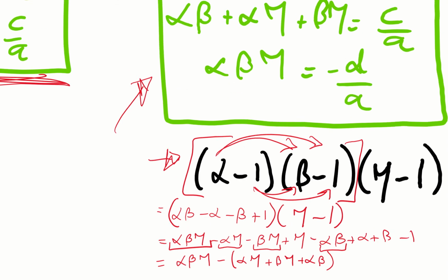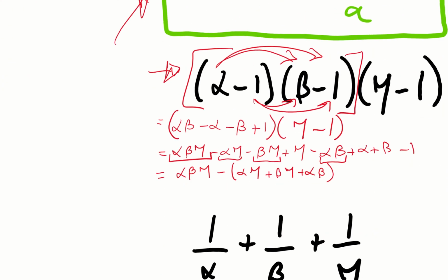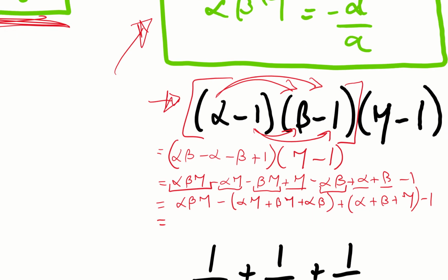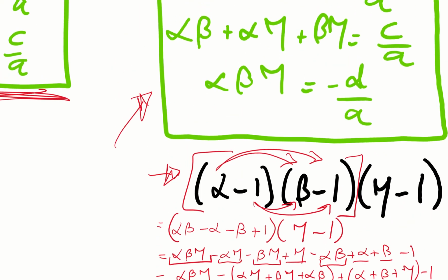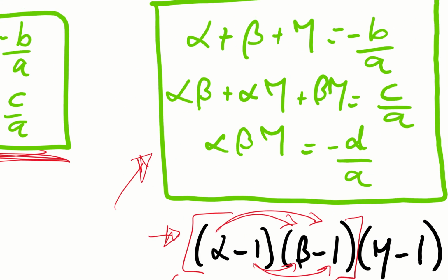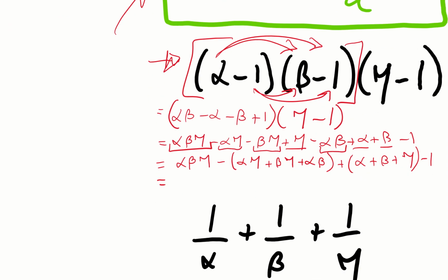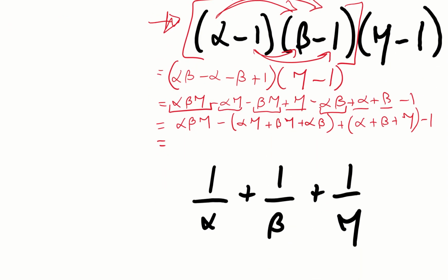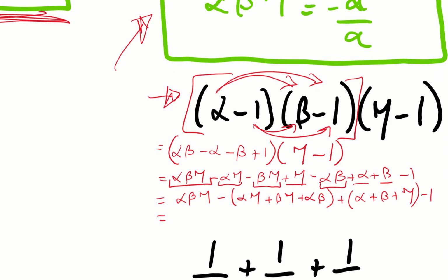Which I do, which is C on A. And lastly, all that's left is a gamma plus an alpha plus a beta and a minus 1. Again, the formula gives me that part, and then minus 1. So then you would just sub the values in. You'd have negative D on A, minus C on A, plus negative B on A, and then subtract 1, depending on the question. So it's all about adapting them to be put into the form that we know and are given.